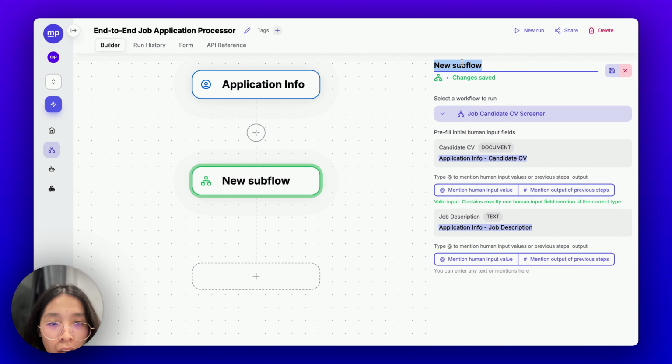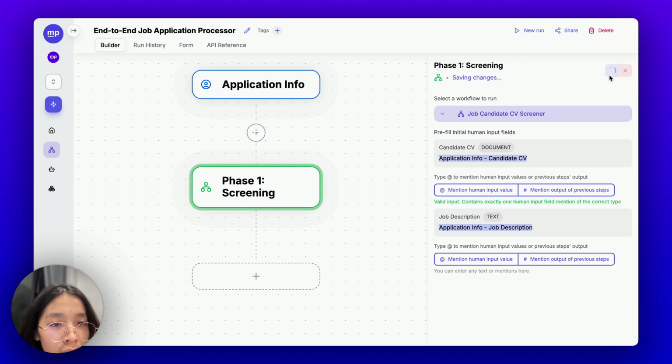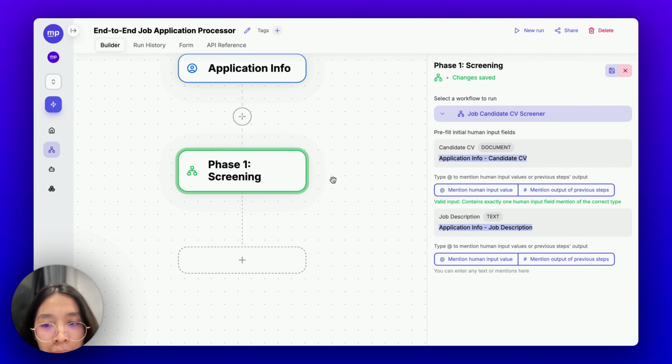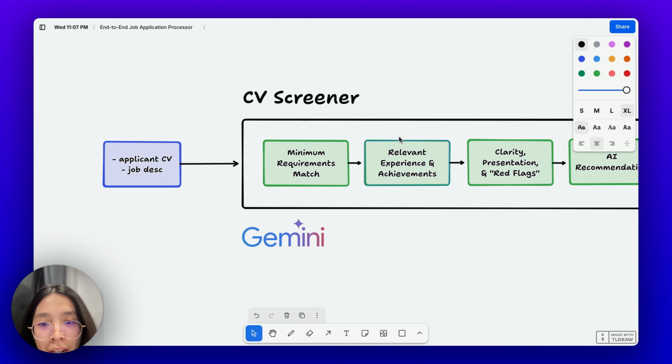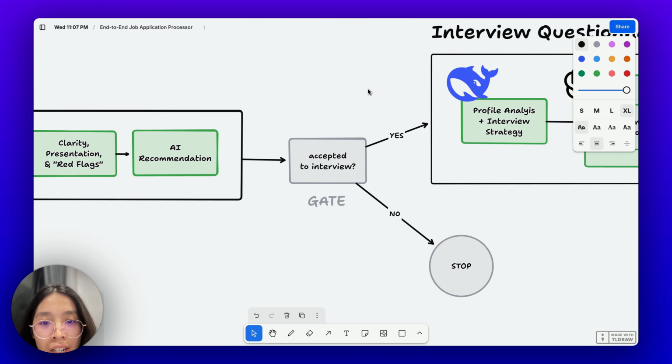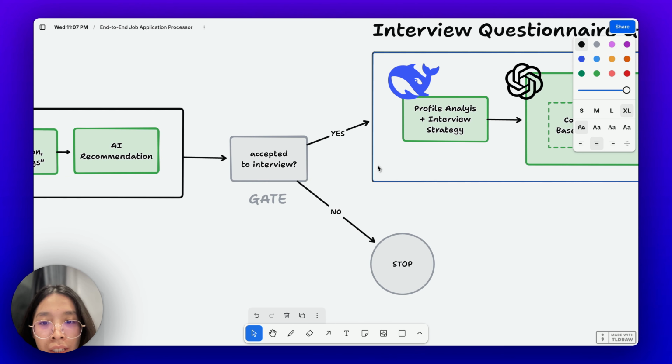Now, this subflow node can be renamed to phase 1 screening. Okay, it's done. So this part is done. After the CV screener step, we would have some sort of conditional logic here. If the candidate is accepted to the interview, we will route them to the interview questionnaire generator workflow.